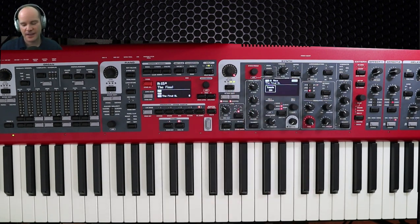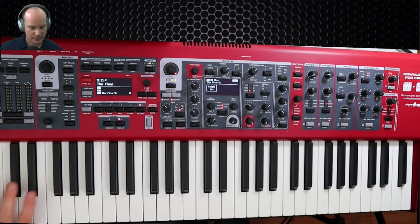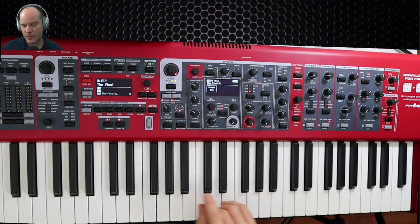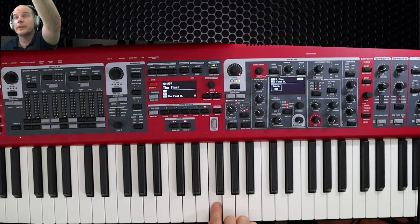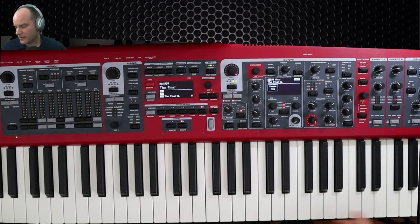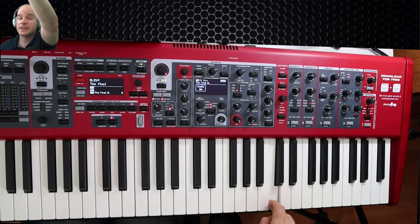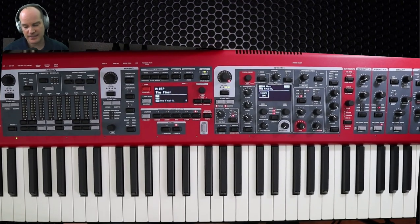Panel A is only playing on the right side of the keyboard. So we have the pad sound, the lead sound, and a third sound — a sort of fluty, breathy sound — for another part of the song. Watch as I play: there's my pad, there's my lead between E and F, and there's no split. It's sort of like magic. And up here between B and C is my other sound. This is how you can get away with putting many more sounds on your Nord Stage 3 than you would otherwise get with individual split points or panels.